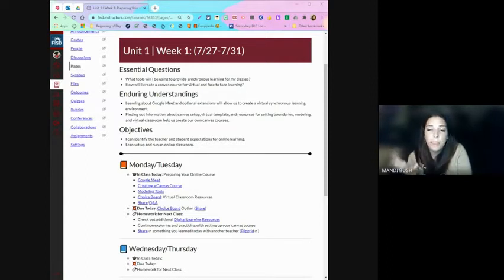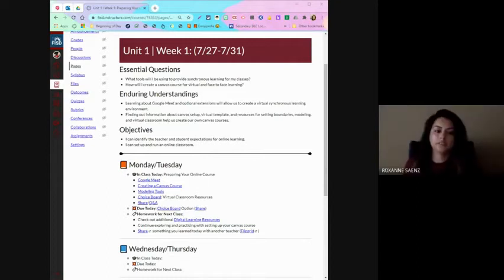I think it depends on how the tiles show up on your dashboard. I don't know how they're putting it into the master schedule, so I don't know what that looks like. But we can always cross-list sections of the classes into one course if necessary, if you want them all as one, or if you want them to be separate.